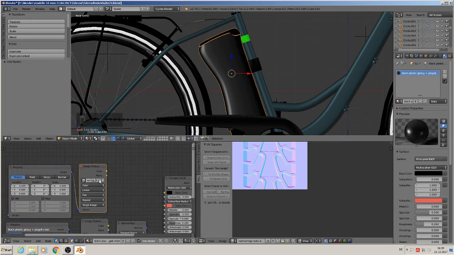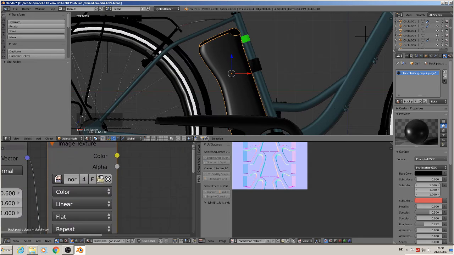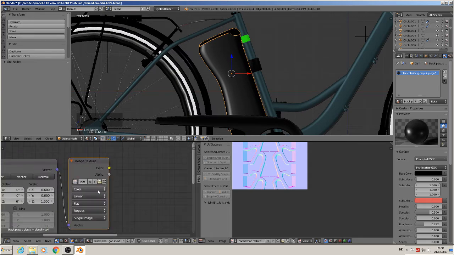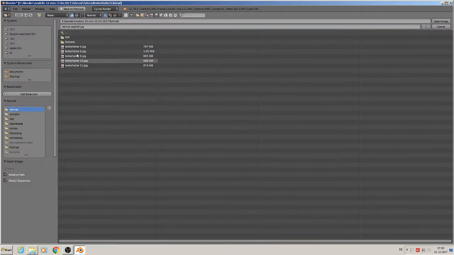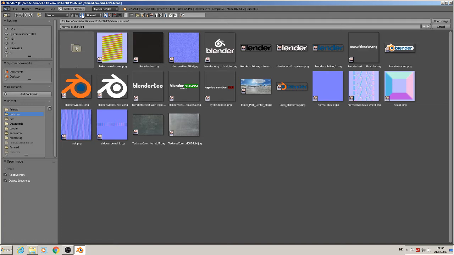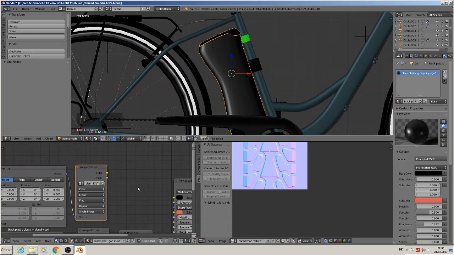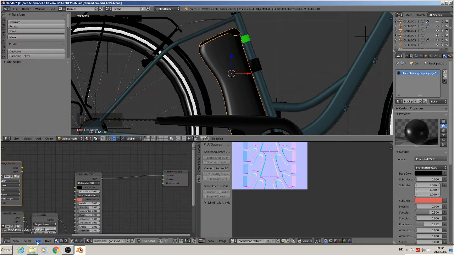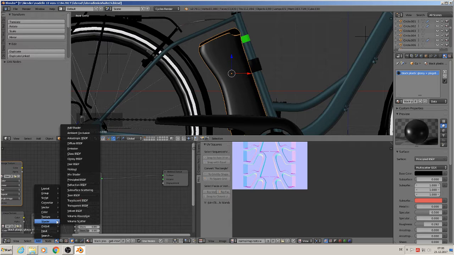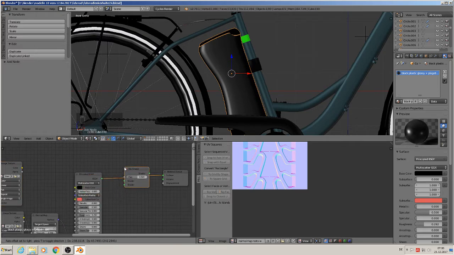Then we go to the folder symbol, and there we can say which texture we want to take, and we want to take from our texture folder the one where both Blender symbol plus text is, that is here, and that we want to mix together with the black. So we need a mixer, so we add shader, mix shader, then we make it between them.